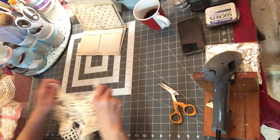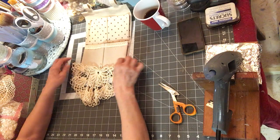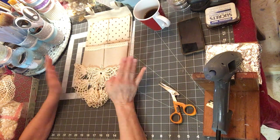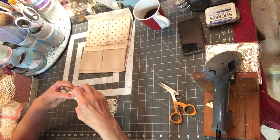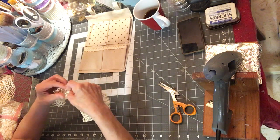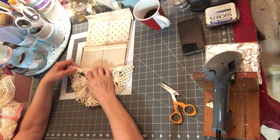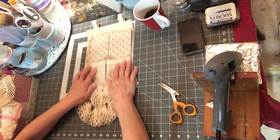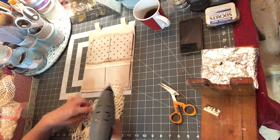So what I have decided to do is just leave it like that and just glue it right in here. Just start gluing on. Let's see, this one goes to... okay, here we go. Make sure that everything goes where it's supposed to go, right? Anyway, because I like it, it will make a really pretty hanging, dangling in here. So I want to start with this and then see where we're going to finish.